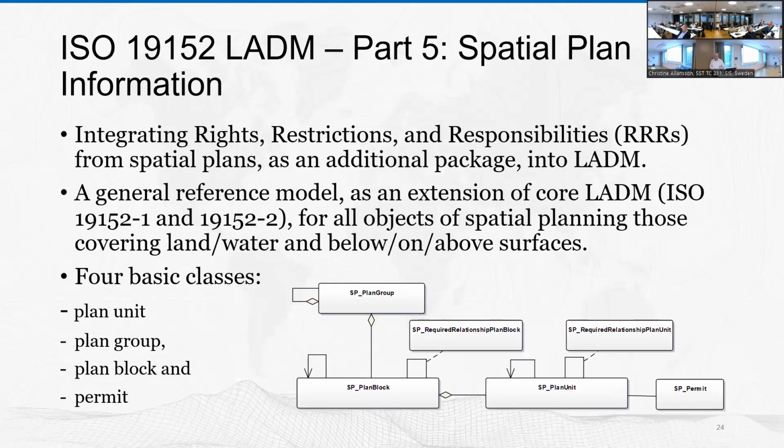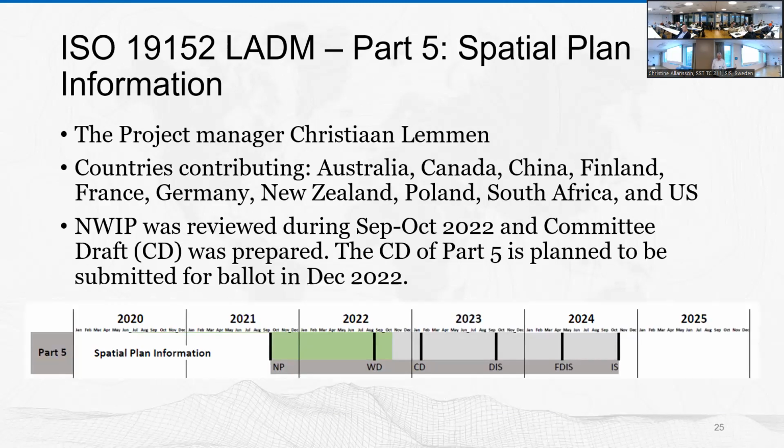Spatial planning is part 5, and this is where it basically starts to link up some of the work in parts 2 and 3 and expands the activities a bit more. These are the countries that have contributed to this part, and we're also hoping to get that done as a CD in December.